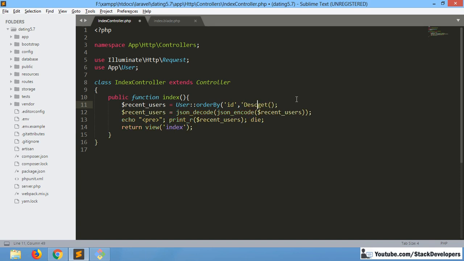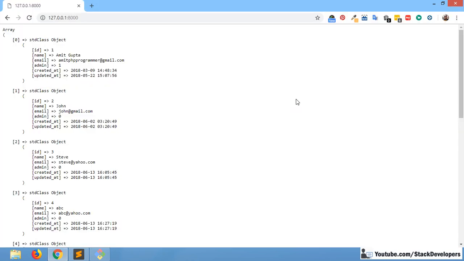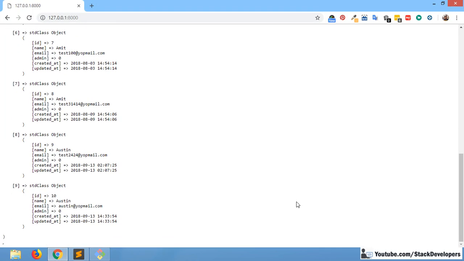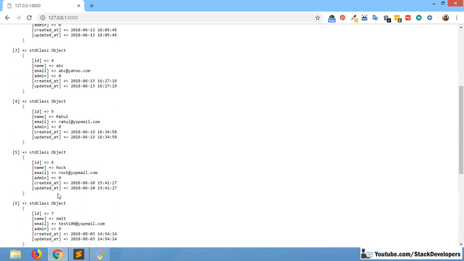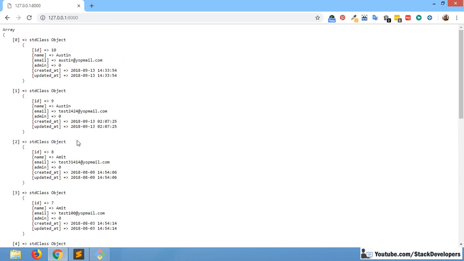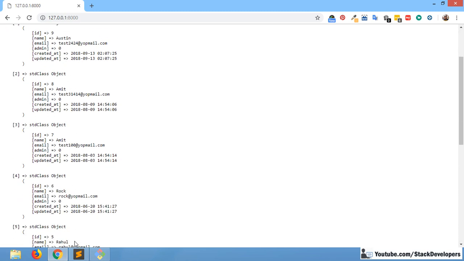So we can use desc, that is the keyword for descending order. It is going to sort according to IDs in descending order. Now I'm going to check, and the 10th ID must come at the top, and see, it is happening like this. The 10th ID is coming at the top now, then 10, 9, 8. So it is working fine.